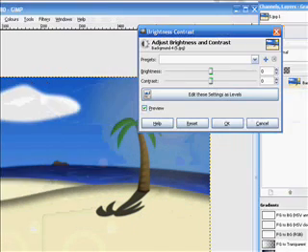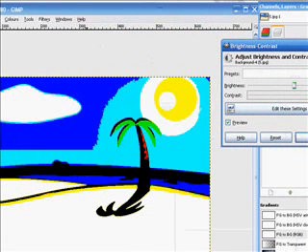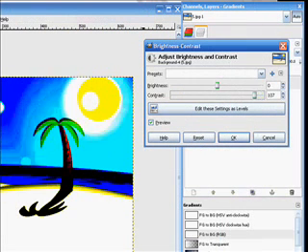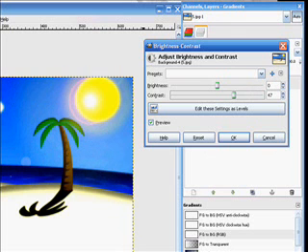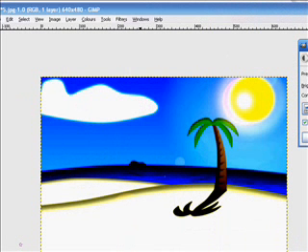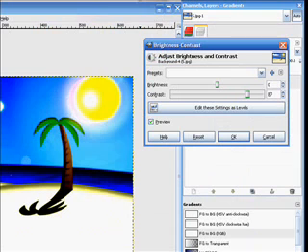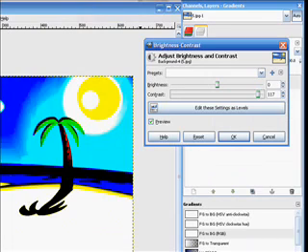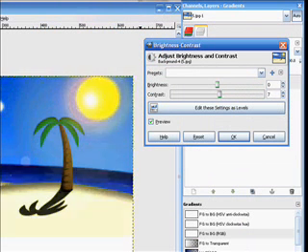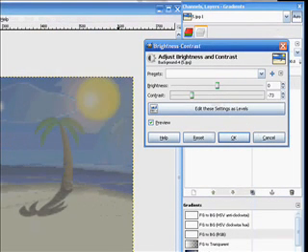Or we could turn the contrast all the way up. Not a very good use for background though. It might be okay if you're trying to make a nuclear war scene where the bomb's just gone off, but otherwise turning the contrast up isn't much use. Turning it down likewise just makes it grey.